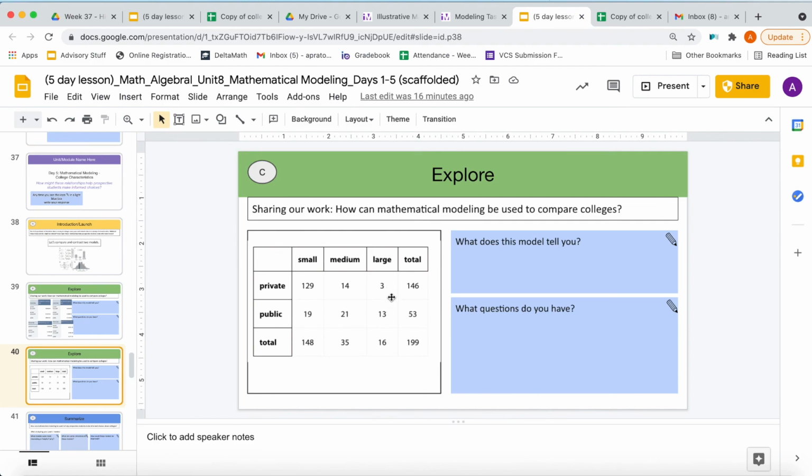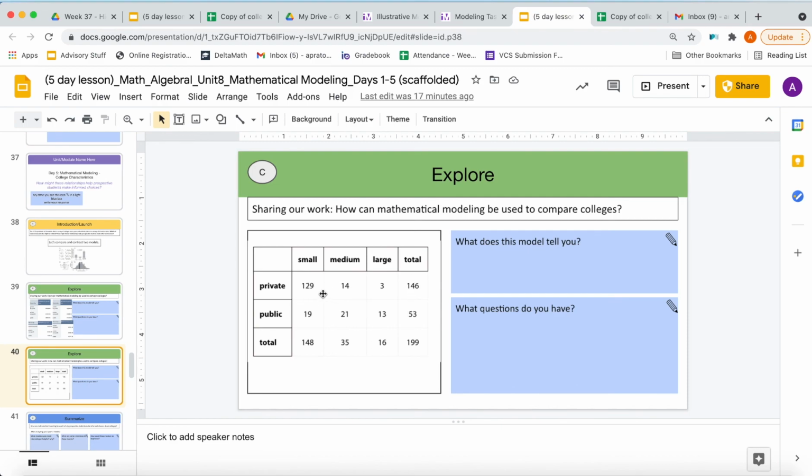But what I'm also noticing is that overall, private schools are more often than not small. Whereas public schools are more evenly distributed. There are fewer large public schools, but they're more evenly distributed among small, medium, and large. The greatest number of schools overall are small schools, and the smallest amount of schools overall are large schools. And I know my data set had a total of 199 schools. I might want to know what percent of private schools, right? So now I'm getting to questions. What percent of private schools are small compared to what percent of public schools are small? That's maybe a better way to compare, since I'm looking at the total number and they're not very close.